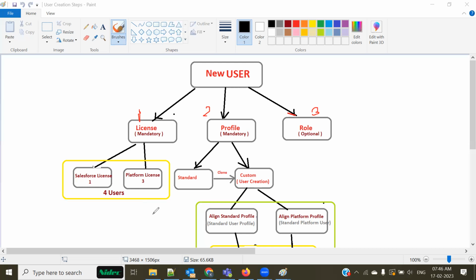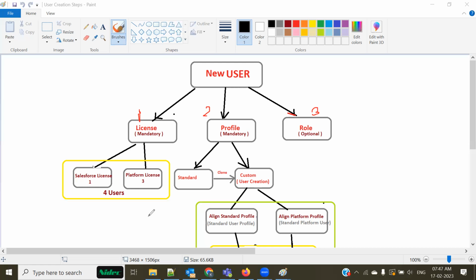Because ultimately, understand one thing. If I would be creating a user, I must have a license for him, and there are various forms of licenses. So if you would ask me how many Salesforce users, how many platform users, how many chatter users, how many community users, how many gold partner, how many silver partner, how many identity users, how many integration users.